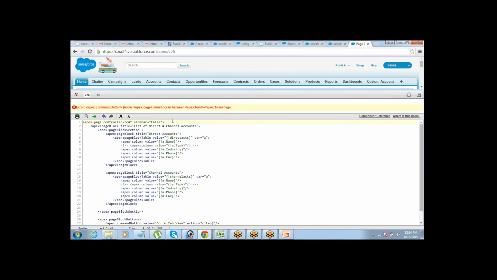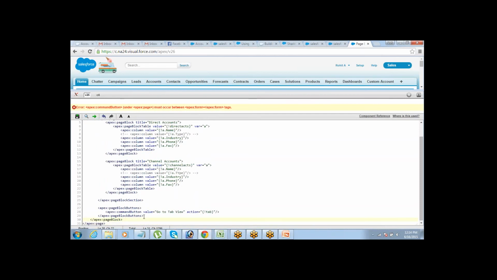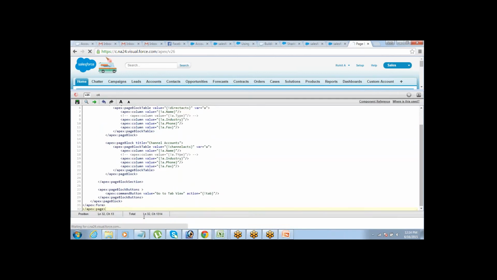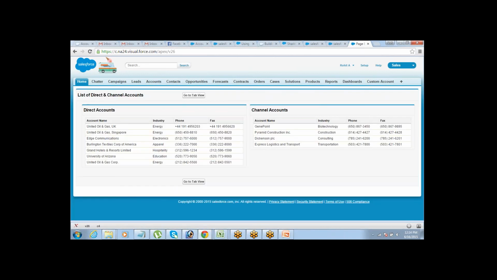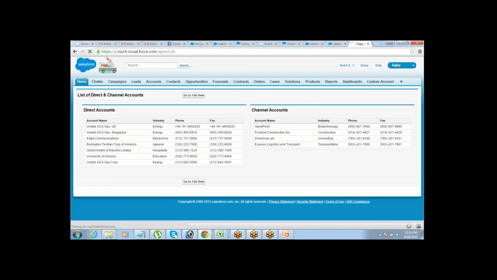The form component is required, so add apex:form. Go to tab view takes you to the tab view. Go to section view will take you to the section view. Got it? That's how we are toggling between things. So a page reference method can be used for jumping from one page to the other. Is that okay?